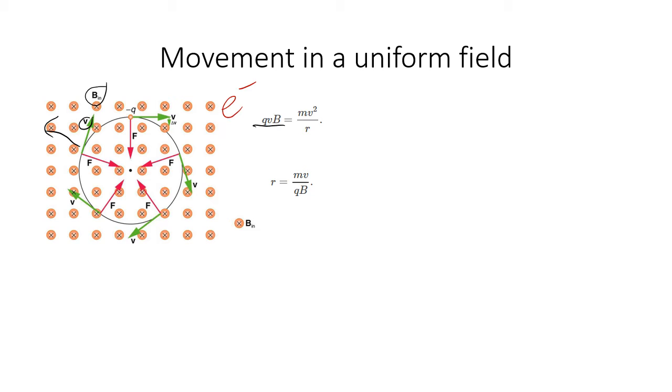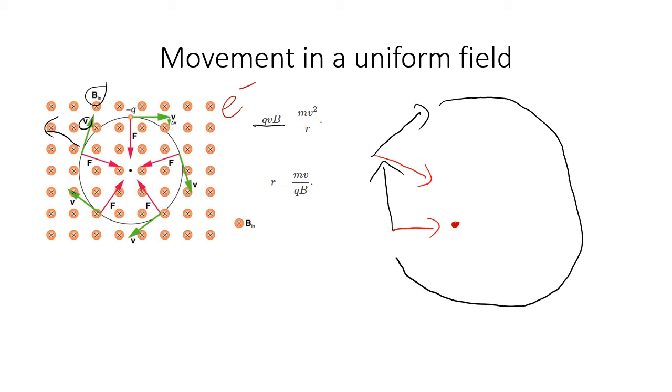Now, this is a case where we have our velocity moving in one way, and our force, our magnetic force, will always be pointing in towards the center. So that means that at this next moment, if we were to look at this, the velocity will have changed to go in this direction, but the magnetic force will still be pointing towards the center. This will be continuing. Remember the example of centripetal force. So you will continually be having movement in a circle around like this, with the force continually pointing in towards the center, and at any moment that force is causing the direction of your movement of your particle to change.